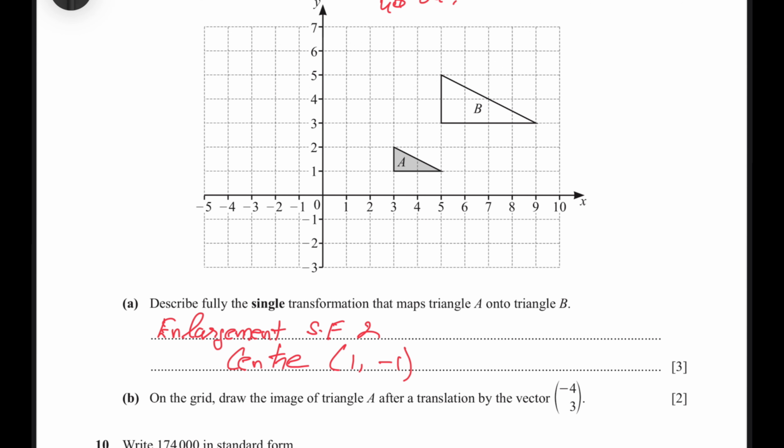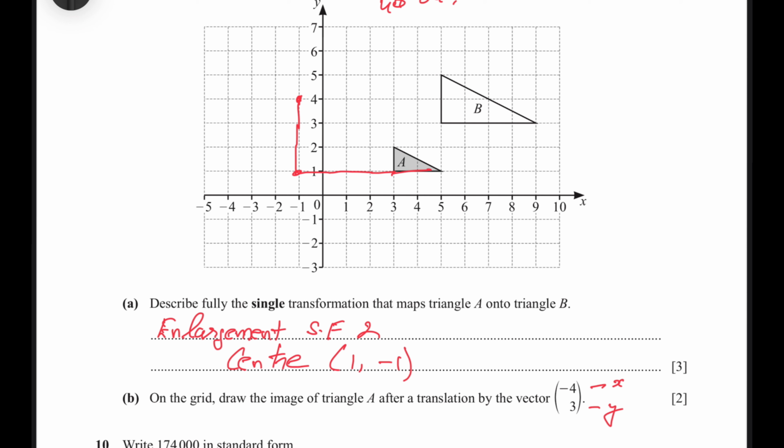We know that this is the horizontal translation, which is x, and this is the vertical translation, which is y. So 4 units towards left. So we just take this point and 4 units left, 1, 2, 3, 4 over here, and then 3 units up. So 1, 2, 3. Now see, we have this point. Now we can complete the figure.